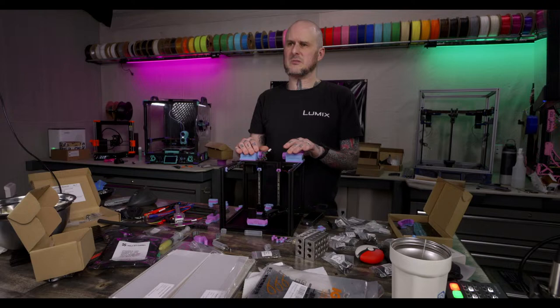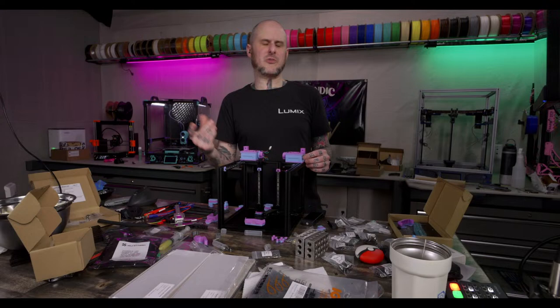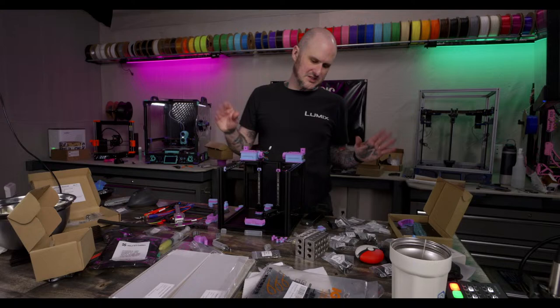Apparently the Rapido has a thin heat break. It can be killed by abrasives. I guess eventually, but you're not usually seeing wear in the throat of your heat break. I feel like you'd have to run quite a few kilograms through it before you see that, I would think. I don't run abrasives that often, personally, so I'm not the best to say.